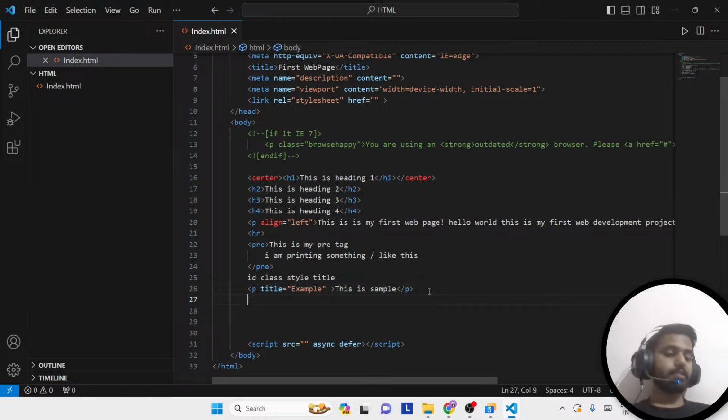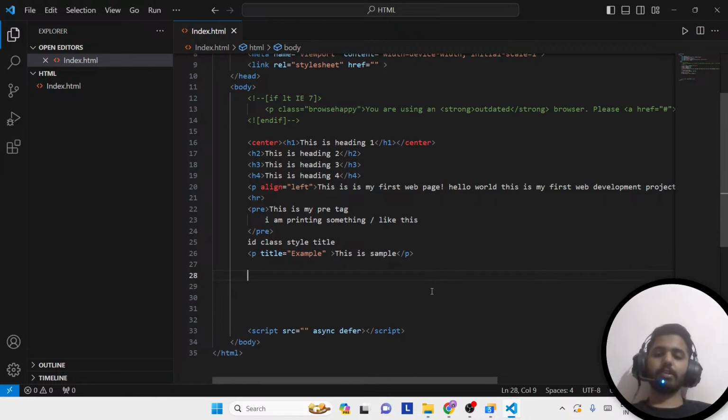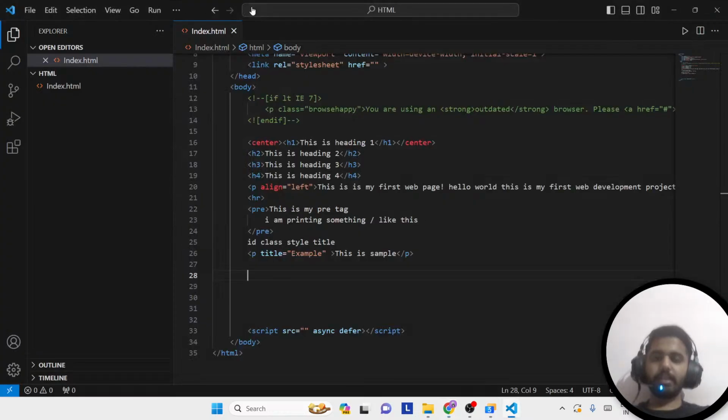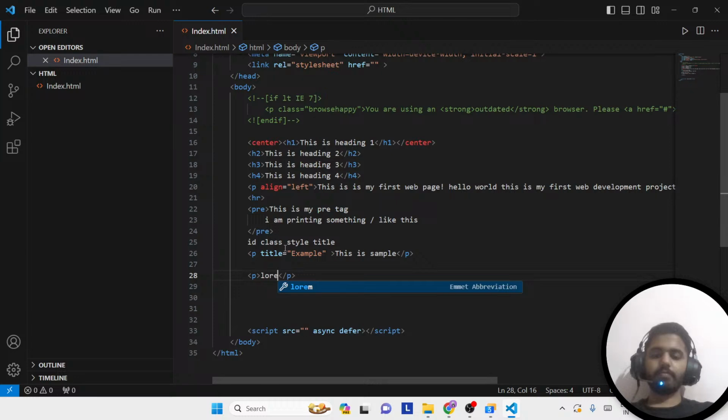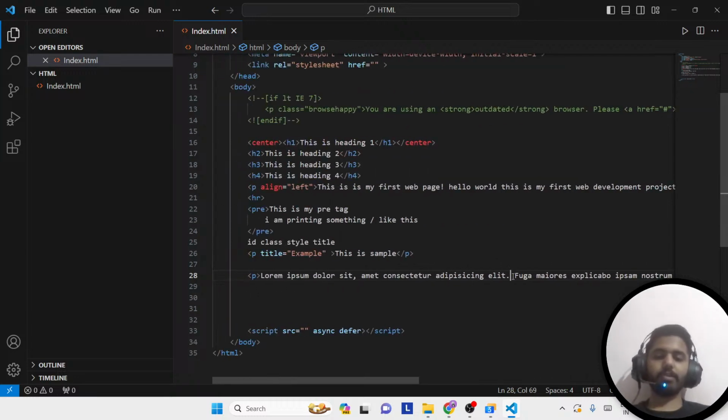So now let's see some more attributes. We'll now start with our formatting, correct? We'll see how you can format your elements, let's say a paragraph or heading or anything. There are something called formatting tags in HTML. So first let's take some text. Yeah, VS Code is providing us with lorem.